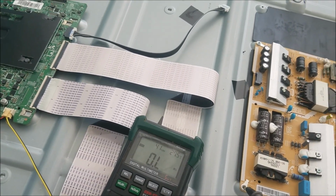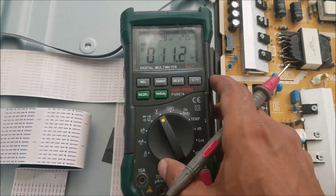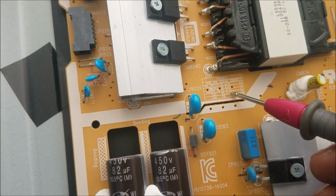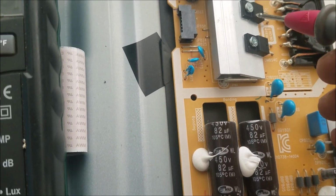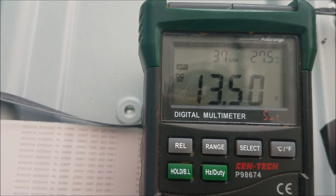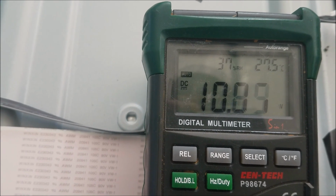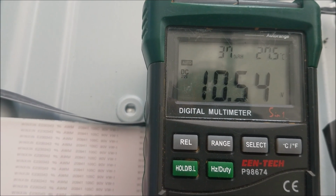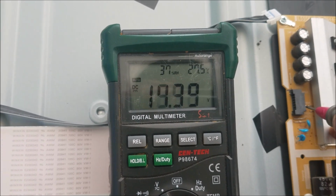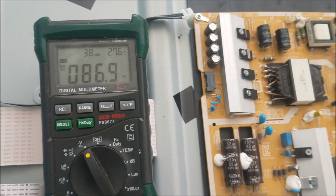So let's put this one on the ground. We go to the DC voltage, and we're gonna look. You can see here the ground, 12 volt. So the power supply at first is generating the 12 volt. But look at this voltage. It's not stable, going up and down. 13 volt. Keep going. And like I told you in the other videos, when you see the voltage going up and down, that means there is a surge in the power supply.